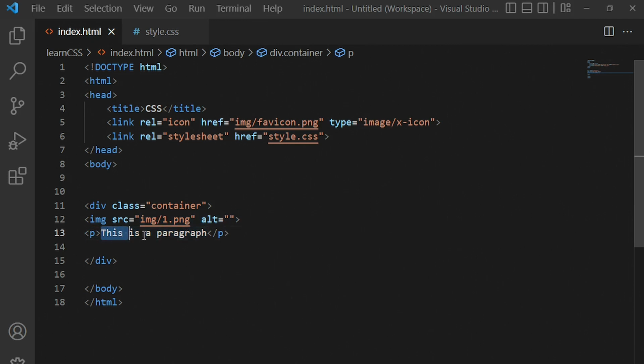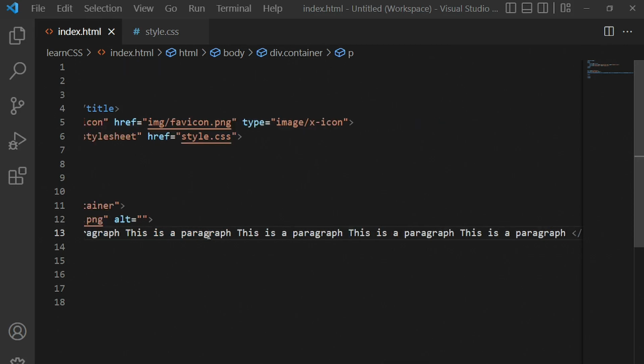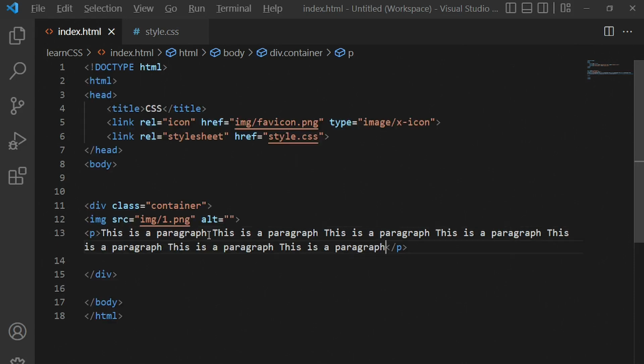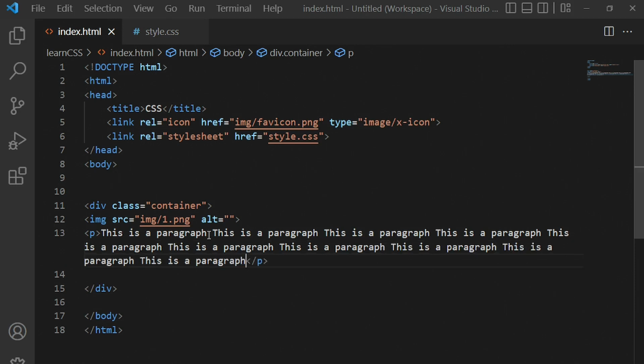So simply copy, and then paste it here. Paste again, a couple of times. Let me wrap it this way. Okay, so I think this is okay.